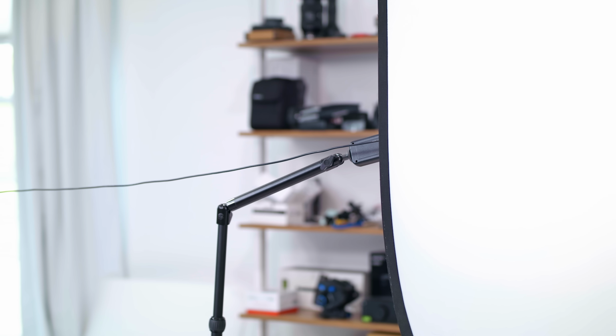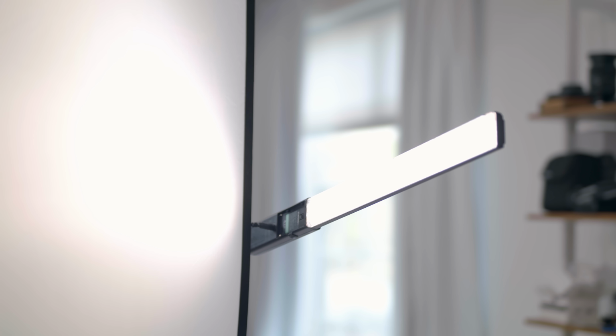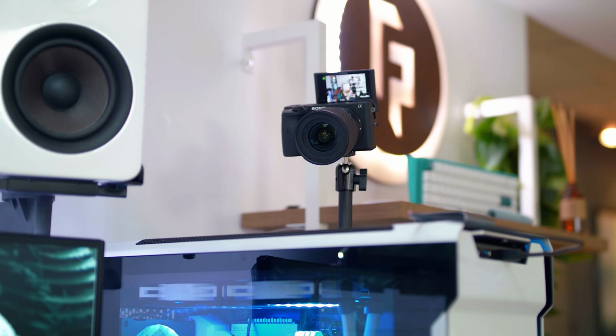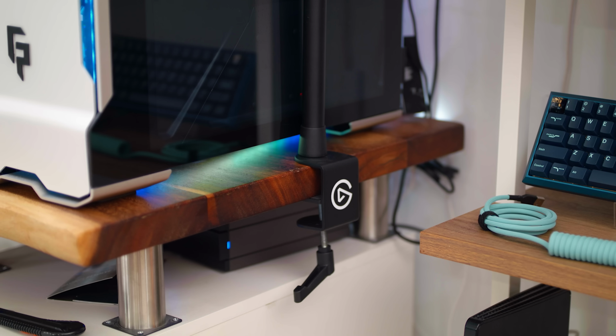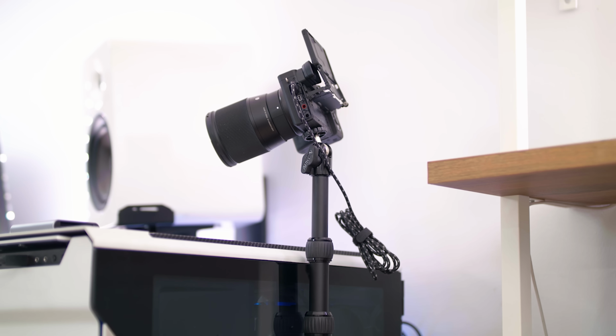So first, just right off the bat, I use this next to me when I'm filming. It holds one of my backlights and I have a diffuser in front of that. This one's connected to their floor base, so it just stands right by my side. But also I use their desk clamp for when I'm streaming. I have it right off to the side, I have my camera connected to it. Then with the ball head, I can angle it, just have it right there. Got tons of height adjustment as well.